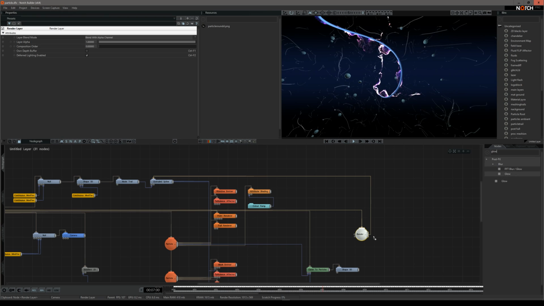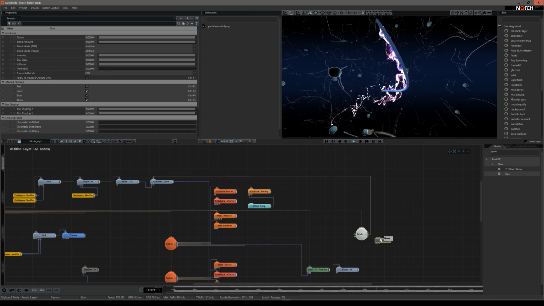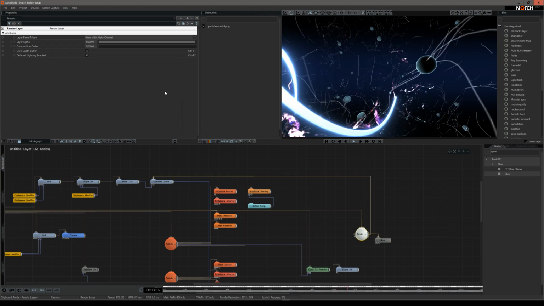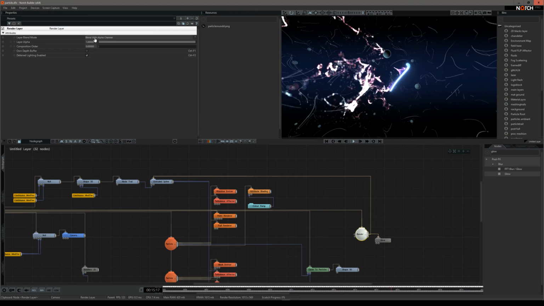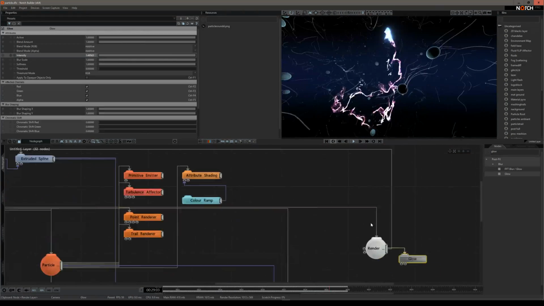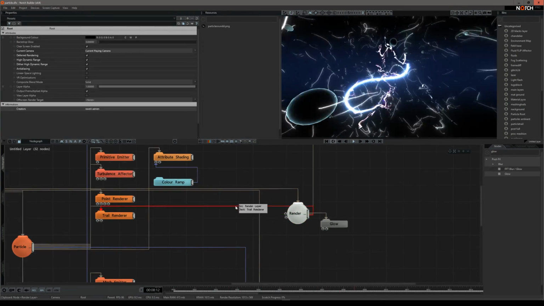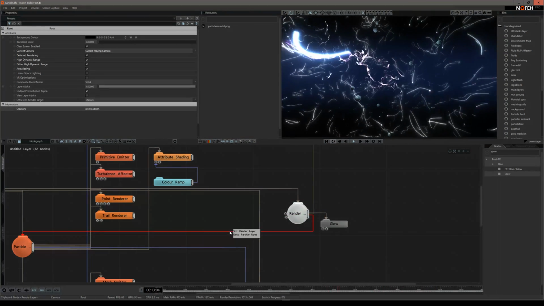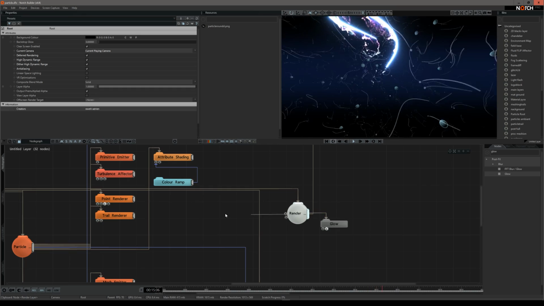We'll now add a glow effect to the scene. The glow effect will now appear on the spline. Whilst I update some parameters, I'll speed this part of the tutorial up. We can also connect the particles to this render layer, either by adding them separately or in a group.